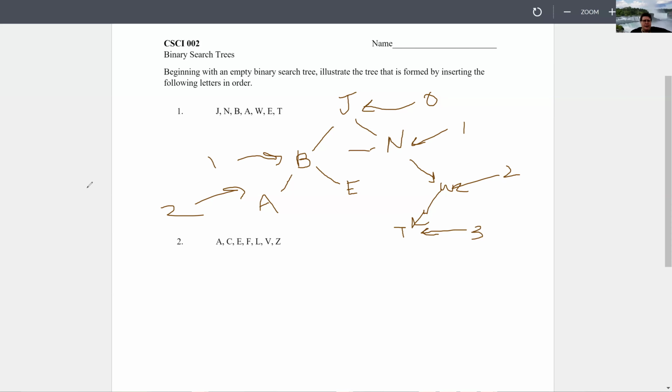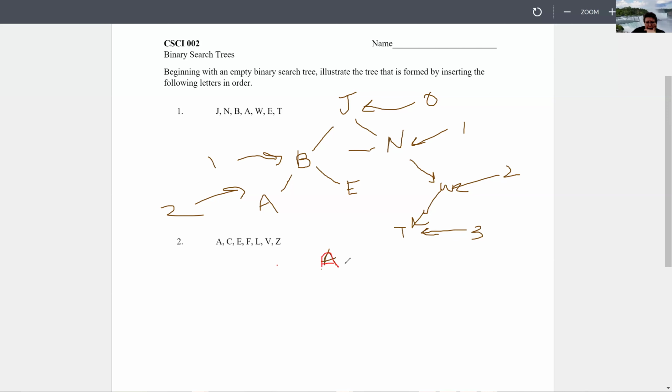Now, if I went through and did the same tree alphabetically, I would have A. That didn't change the color. There we go.